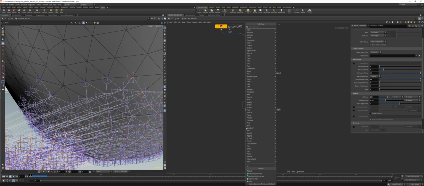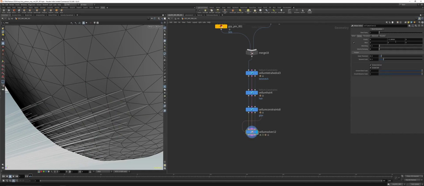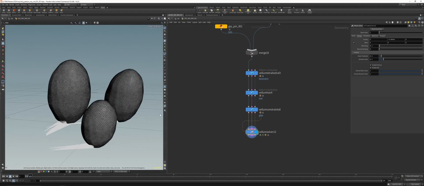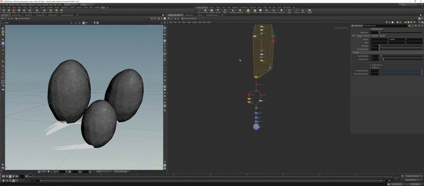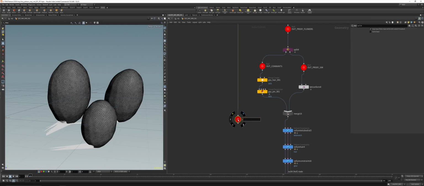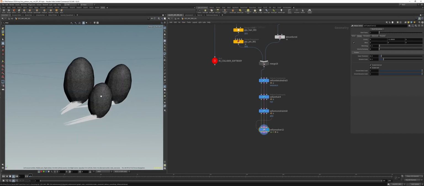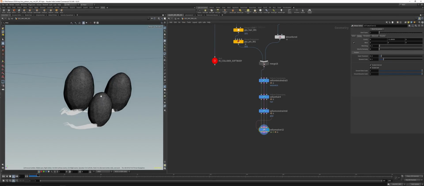And after that, we will place down a vellum solver. And then we can simulate. We will disable gravity. Of course, you can enable it and see how it will look. And I think that should be everything. Yes, we need to get the collision in here. Soft body. This will be our collider. We can also reduce the collider, of course. But this is now basically our simulation.